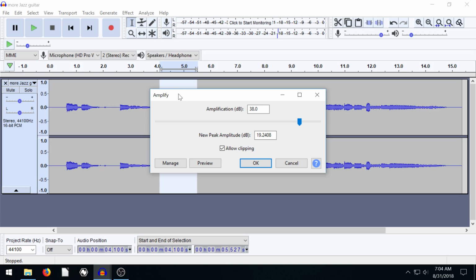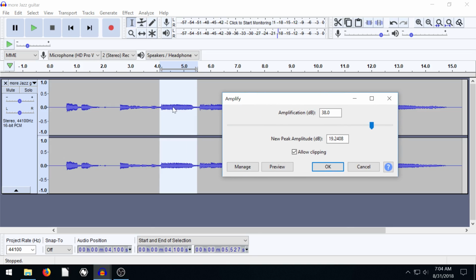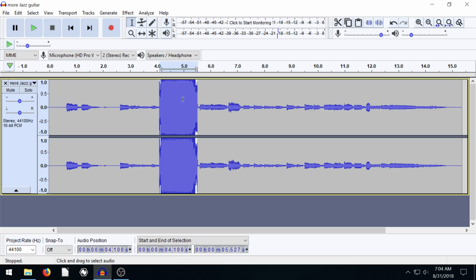So this is going to amplify this incredibly loud, so loud that it actually comes above the top of the part that we can see. So we go OK, and now look how that's just crazy, and it's going to be loud and ugly. I'll do it at the end just so it's not too loud for us. So you can see it's distorted, it's clipped, that's louder than we would want.